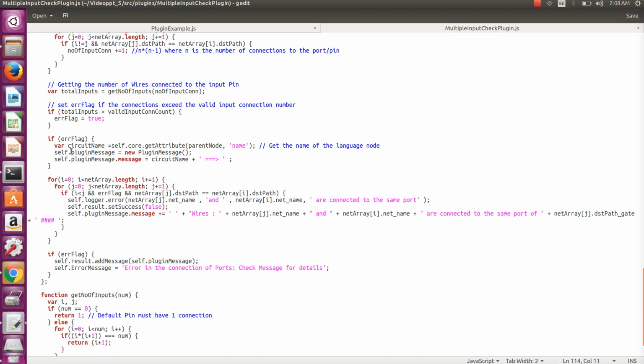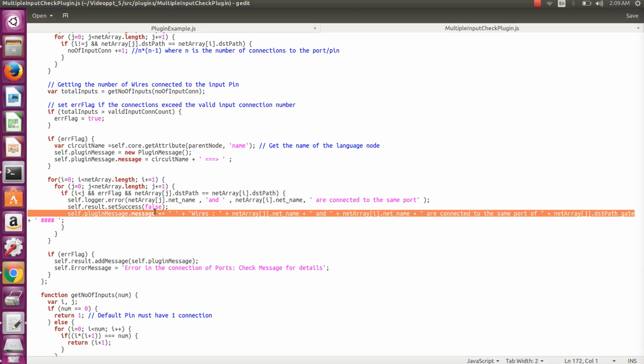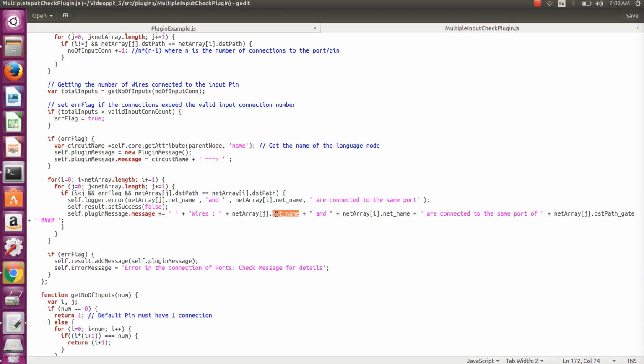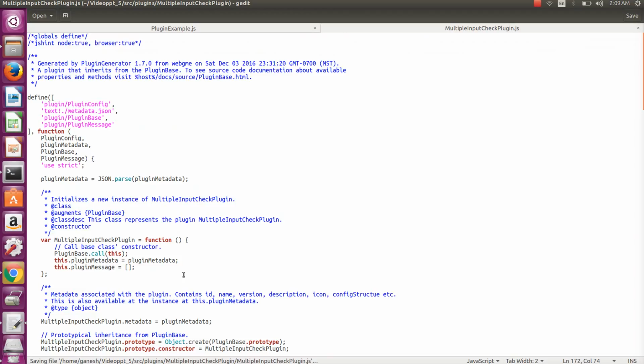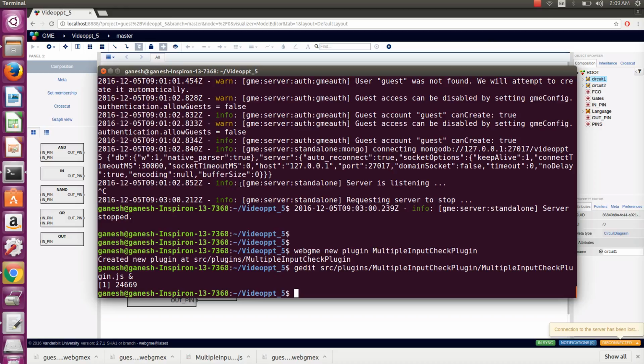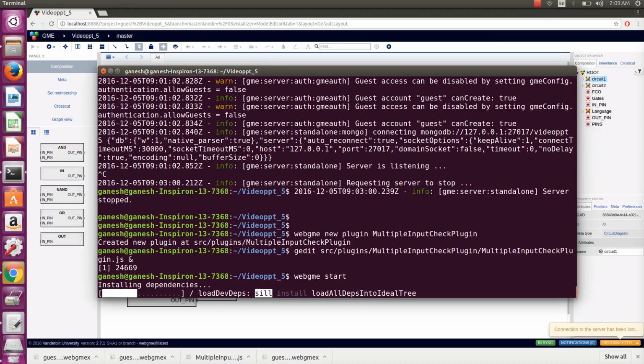After setting the error flag, we just have to populate the error message that has to be displayed. So in my case, I'll be populating the error message with the set of wires that have the same input pin connection name. So that's about it. We'll save this and we'll do webgme start again to start the web server.